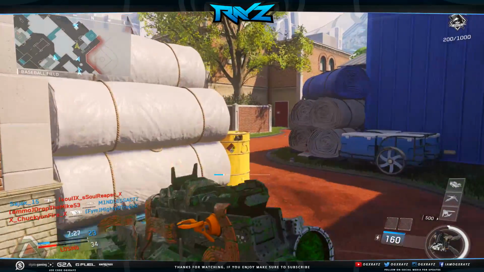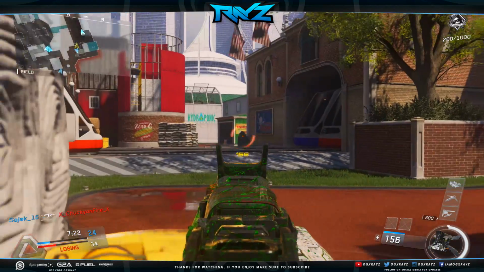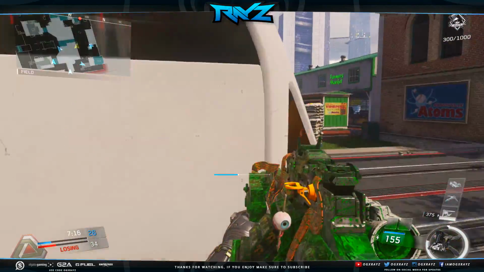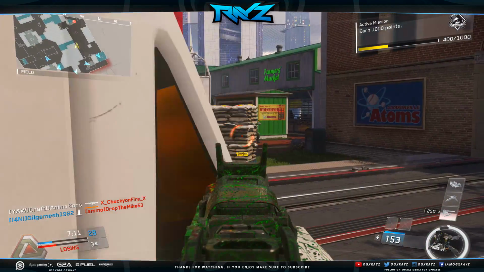Hey guys, what's up? It's XRAYZ. Welcome back to another Call of Duty Infinite Warfare video. So what I have for you guys today is going to be a video on the R.A.W. Liberty, which is an Epic LMG variant in Call of Duty Infinite Warfare. So this is going to be another episode of my Epic Weapon Variants Guide. So hopefully you guys are enjoying the series.